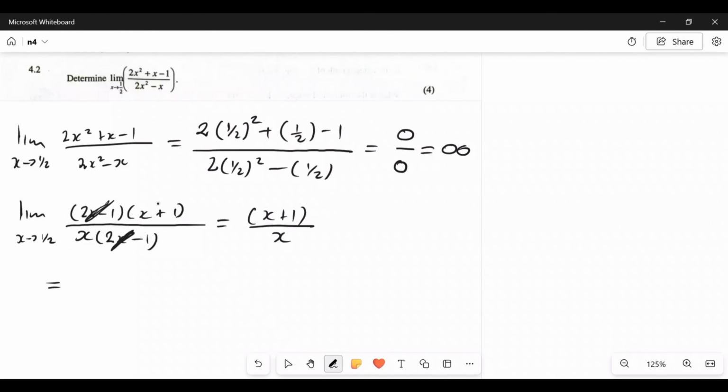So let's do it. Wherever there is x, we're going to substitute with half. On the numerator, we're left with x plus 1. So instead of writing x plus 1, we're going to write half plus 1. Remember, wherever there is x, we substitute with half. Divide by x. So the x there, we're going to divide by half. Now, if you put this on your calculator, the answer here is going to be 3. So our limit here, guys, is actually 3.